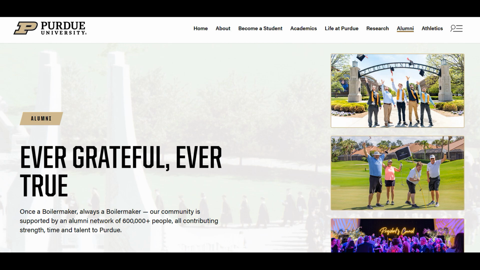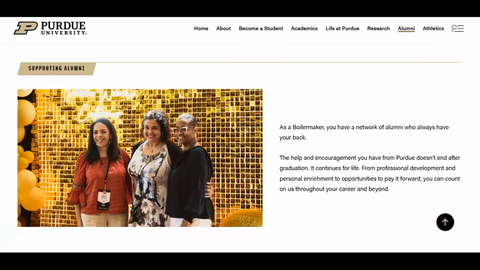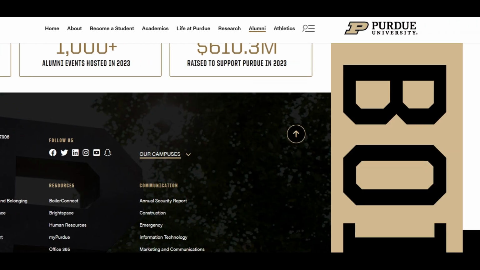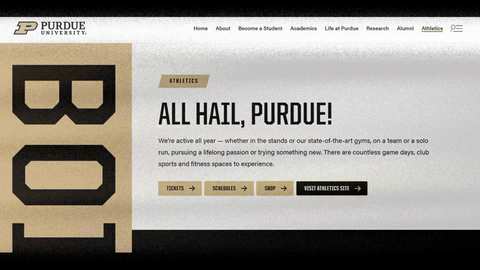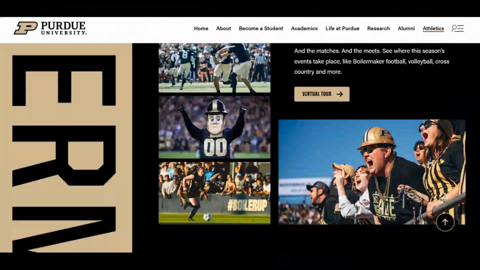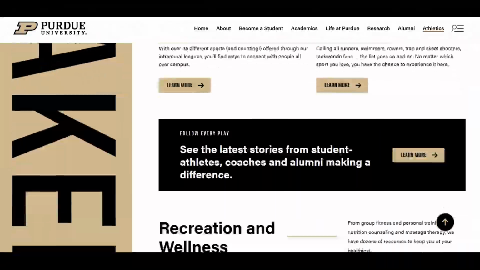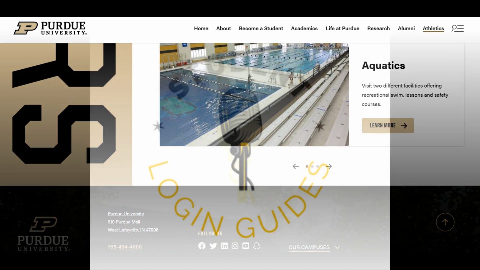Keep in mind that the specific login process may vary depending on the platform or service you are trying to access within Stanford University's systems. If you are a Stanford University student, faculty, or staff member, you should have received specific instructions for logging in when you joined the institution.